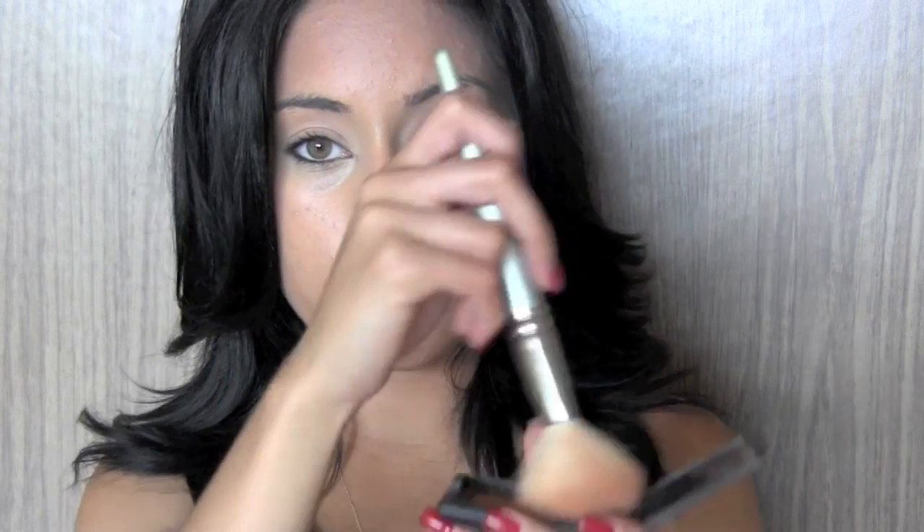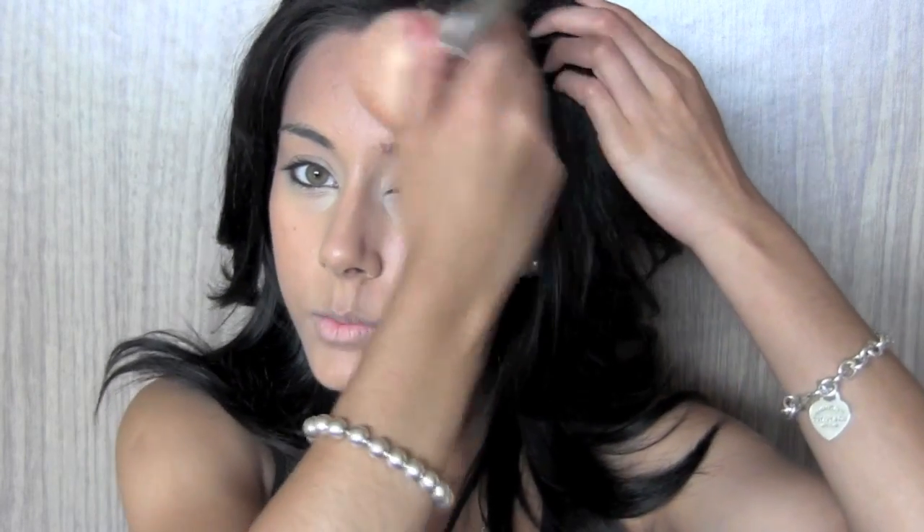The next step is to take one of your favorite bronzers. This is my NARS Irresistible Liquid Bronzer — I absolutely love this bronzer, it is my favorite and I'm always going to repurchase it. I'm using a Sephora Professional Powder Brush. Swirl some product, tap off any excess, and make a little fish face to apply it right into the hollows of your cheeks. You can also apply the bronzer onto your temples, forehead, nose, and neck with a light dusting.